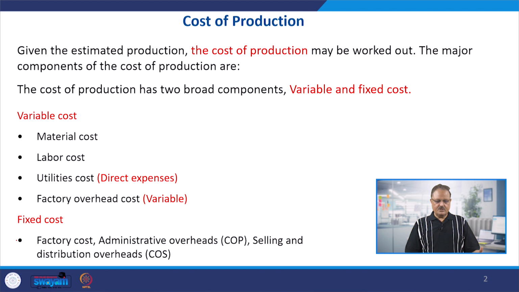One component is the cost of production, which comes on the debit side of the income statement, and the second one is the sales or the revenue, and then the closing stock. So whatever production we make, that production ultimately has to go to the market. Maybe it's a production of a product, or generation of a service, or any other kind of activity. We have to incur the cost for performing those business activities. So on the one side we keep the cost, on the other side we keep the incomes, the revenues generated out of the sales of the product.